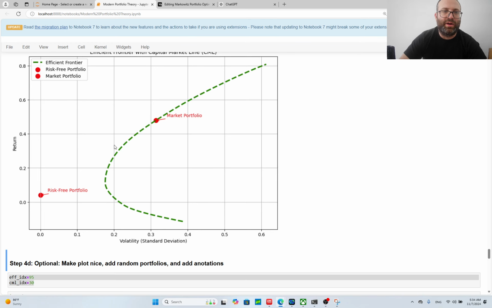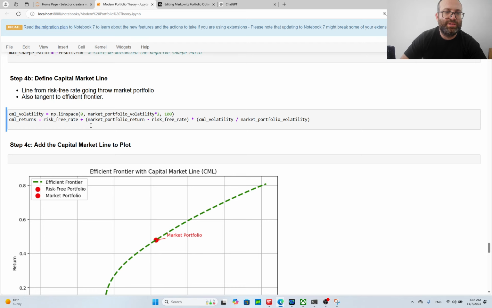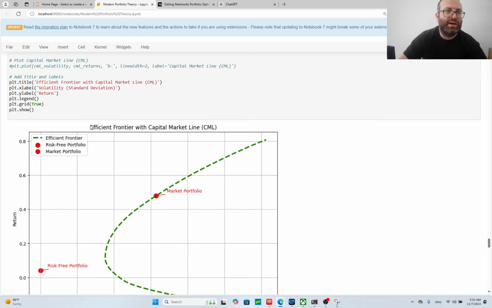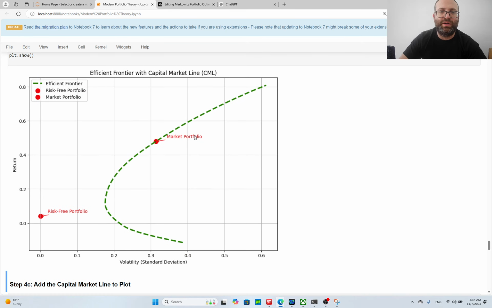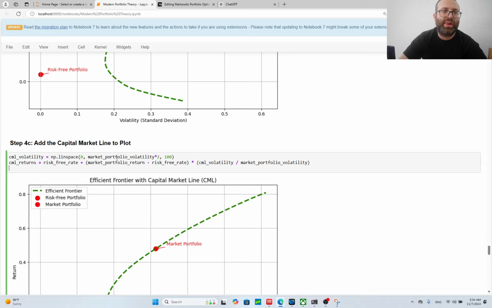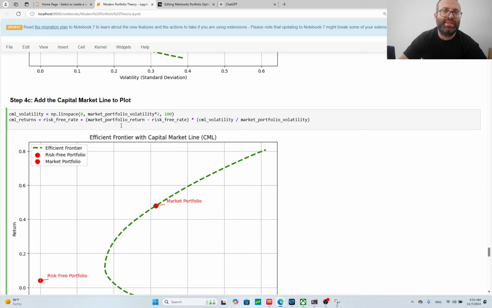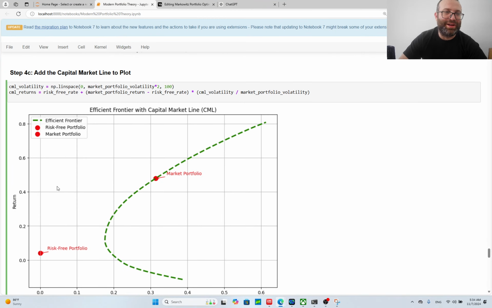So now we need the capital market line, right? Maybe I'll add that here, just so you guys have step-by-step things. So this is a line that goes through here, right? So one way to do this is, we know it has to go through the, so like from basic math that we all forgot, let me just say two things.